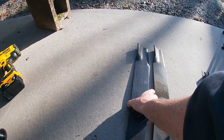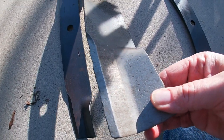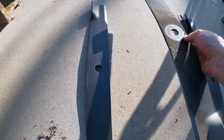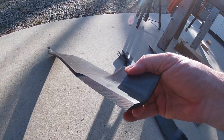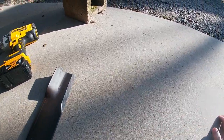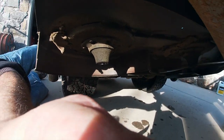All right, so before I go back, I want to show you guys the difference between a new blade and an old one. As you can see, look here how the edge is all worn. Of course, you can sharpen these. These are by far not end of life, but you can see the difference in how sharp the blades are. So anyway, these are not that expensive. And for me, I think it's not a big deal just to put a new set on. I usually do them every year. All right, so let me put you guys back up in place here.